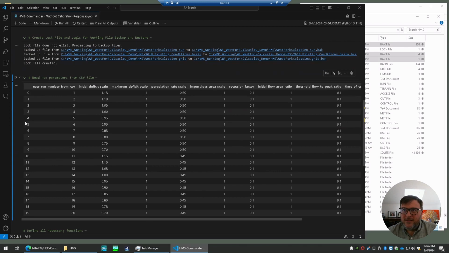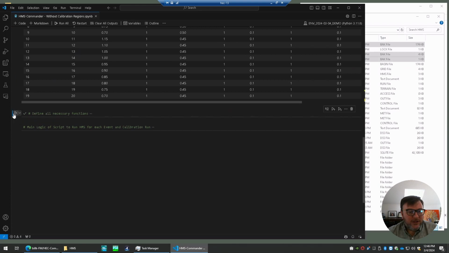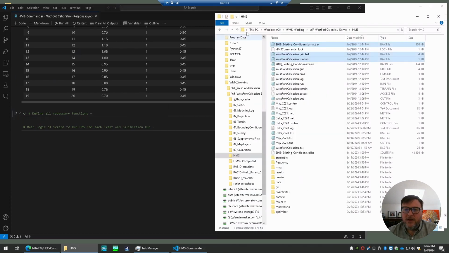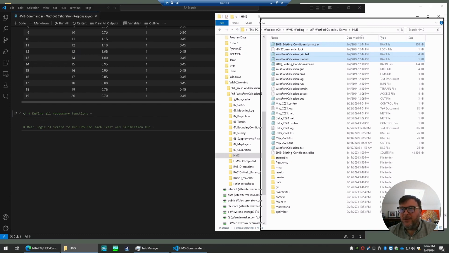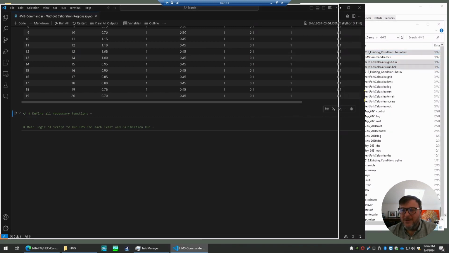Then it's going to read the CSV file. So here you go, all the inputs straight into the script, and we've got all of our functions. And just to explain what's going to happen, Jython allows HMS to run headlessly. So we're not going to see anything happen, but we are going to see the script, or the files, dance, essentially. So let me move this over a little bit so we can see it.